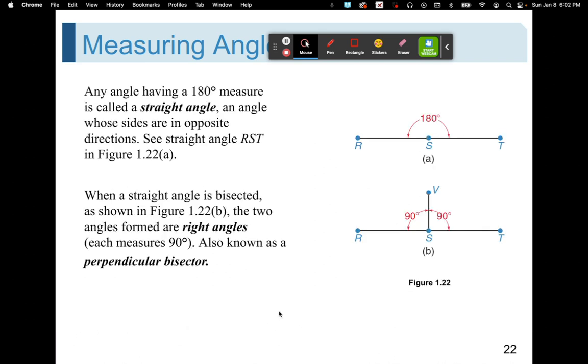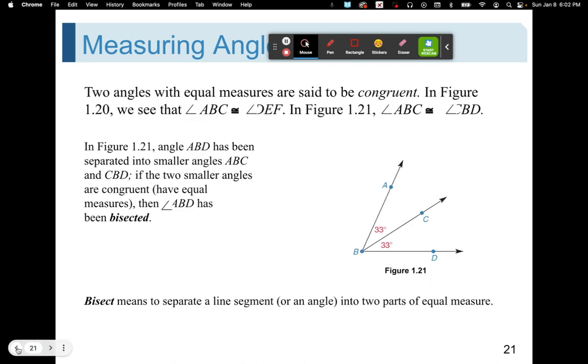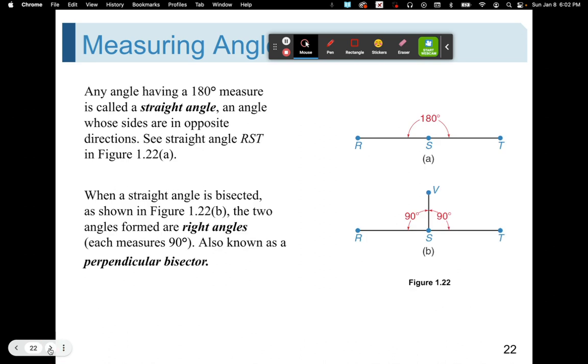Straight lines, super important information. Definitely want to write these vocabulary words down. Like on this one, what does it mean to bisect and so forth. Each one, jot down the things or print them out. So the key thing to remember about a straight angle is it's always 180 degrees. A straight line is always going to be equal to 180 degrees. So if you have a straight line, it's 180 degrees.